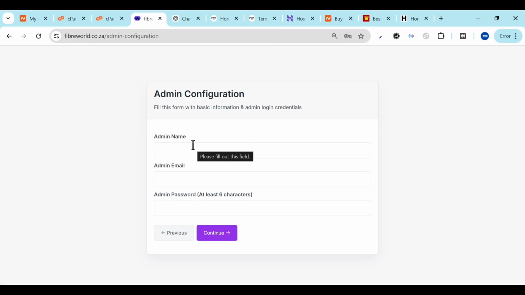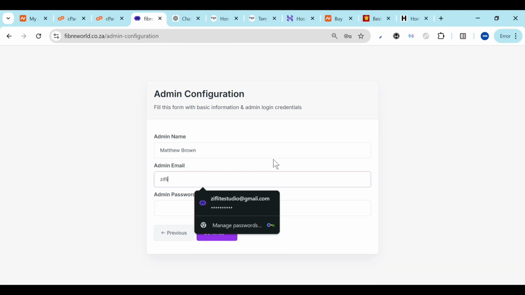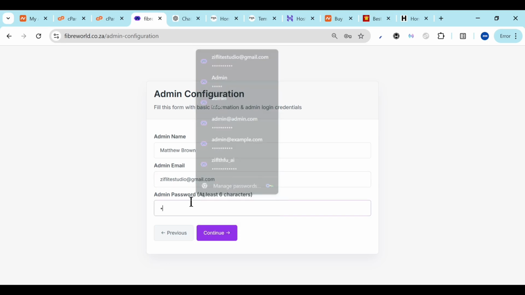All right, so now what I want you to do is to put in the name of your admin. So I'm going to call this Matthew Brown. Then you're going to choose an email, right? Then lastly, you're going to pick in a password.